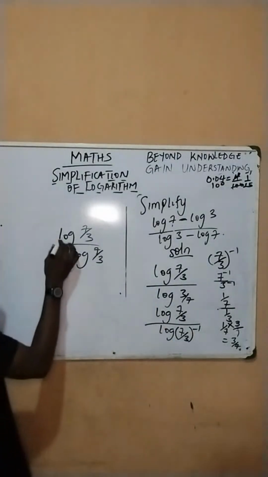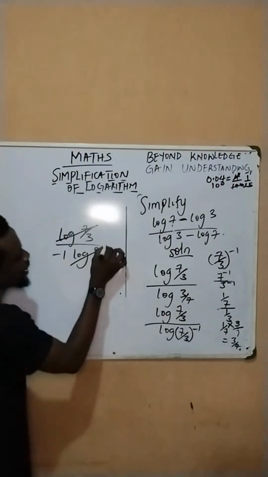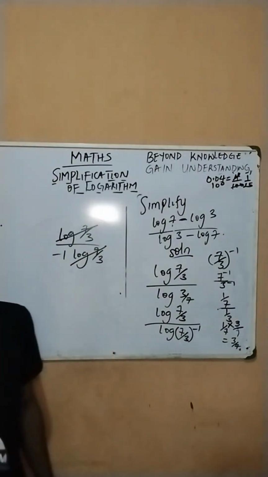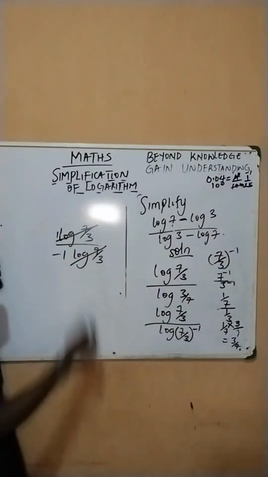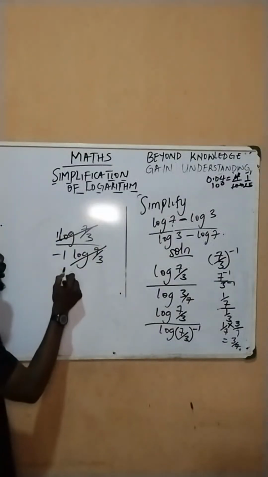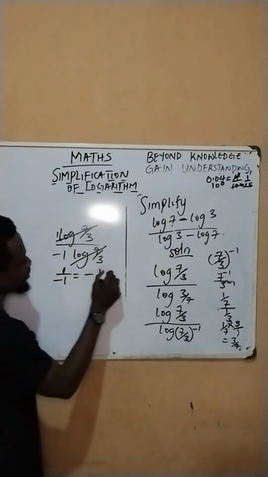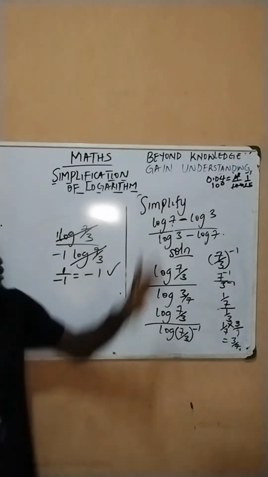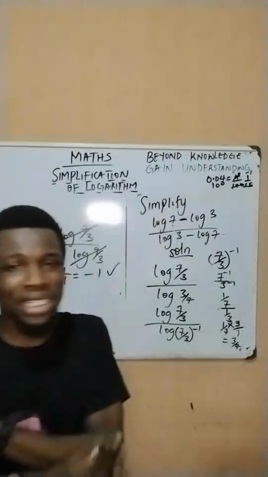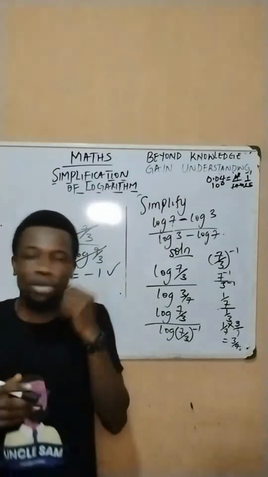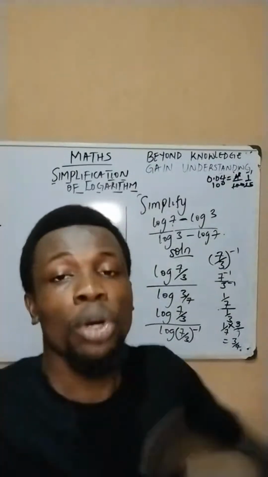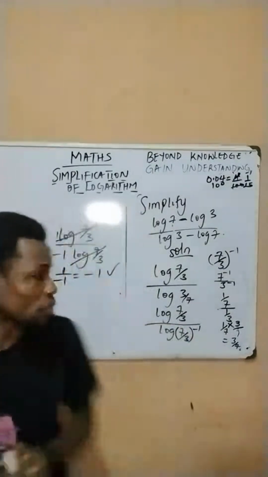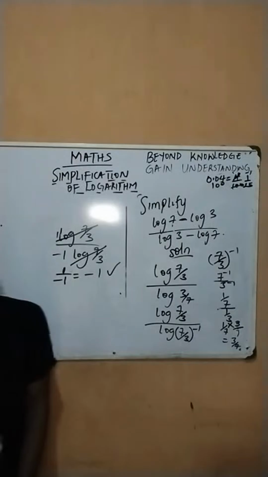So at this point now, you see that log 7 over 3 is common on both the numerator and denominator, and so I can cancel out. So what is remaining here is the coefficient of this is +1, so it becomes 1 over -1, and that will give you -1. So the first approach was actually very wrong. We couldn't have done it with that first approach because there is no avenue for us to employ division under logarithm. So at this point, our answer is -1.